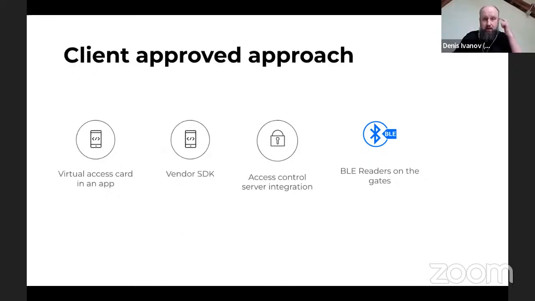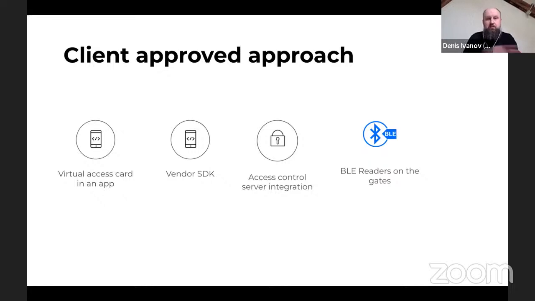But then some things appeared later. There already was a vendor in these buildings, and the customer decided to use that vendor because they already had some integrations. The vendor is a company that provides access control systems, and the vendor had an SDK. We said, okay, we have our readers, we have our server, we'll just use your SDK. SDK is a library for a mobile phone. It's like a small program installed inside the program, which covers all the operations with BLE readers. Why not? It should make the process simpler.